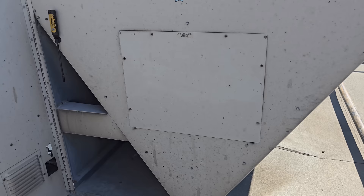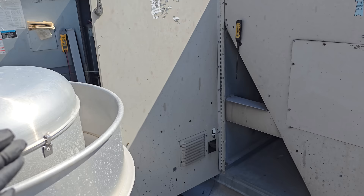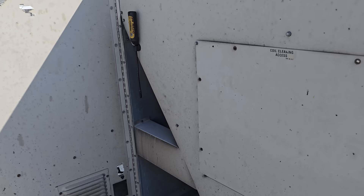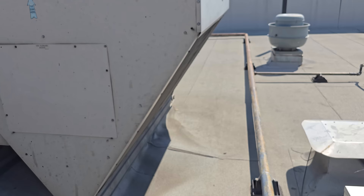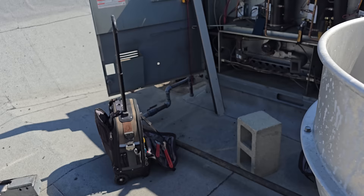For air probes on this unit — there's a giant condenser section on each side. We have three compressors, so the top half of one condenser side is one stage, the bottom halves are another stage, and the top half of the other side is a third stage. Depending on what circuit you're testing, if you have a lot of shade on one side and a lot of heat coming off the roof, you may need to move your outdoor air probe depending on the circuit.